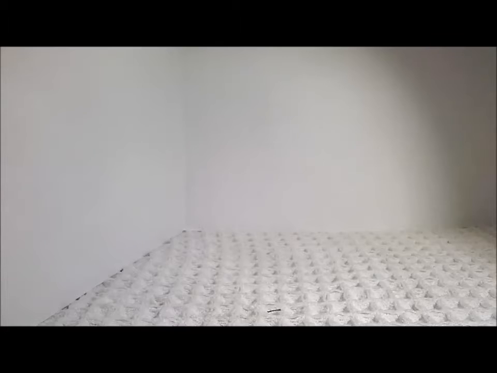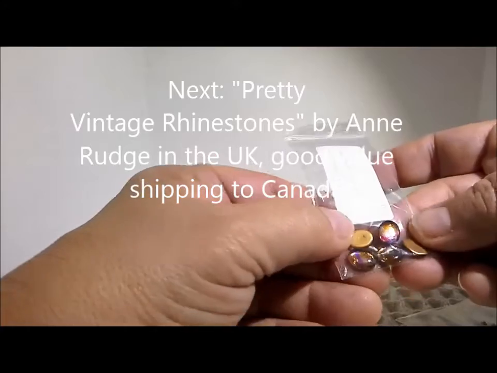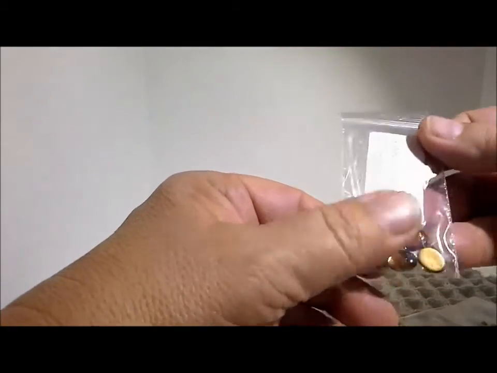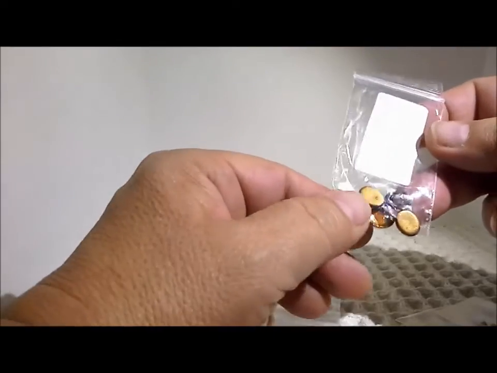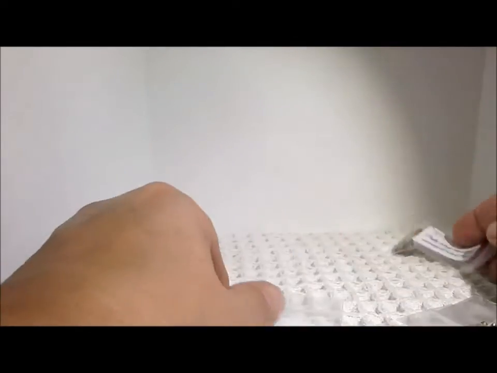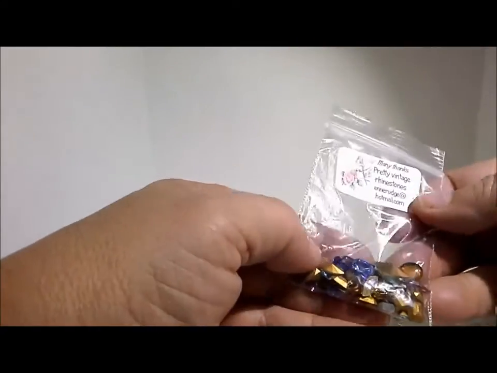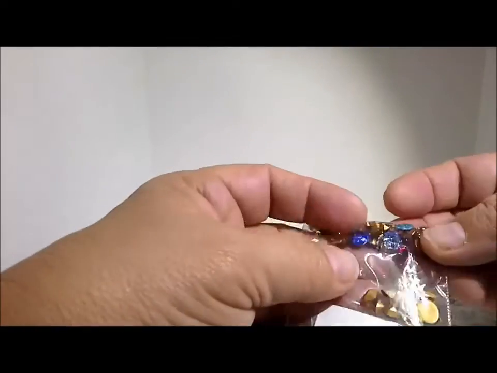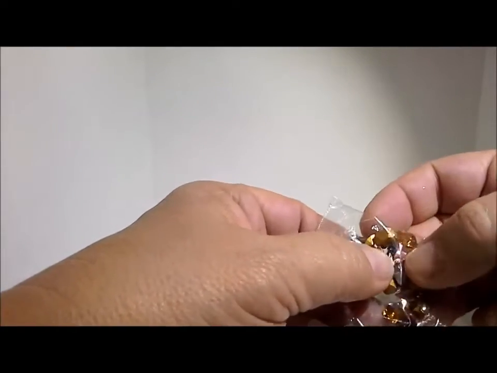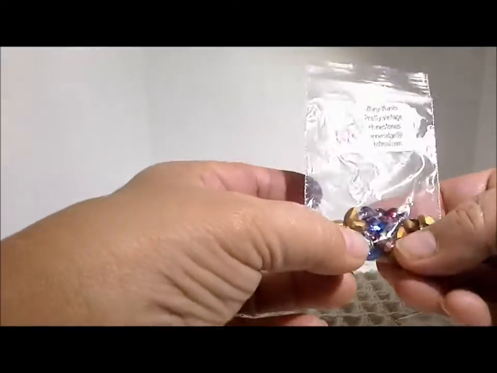As if that wasn't enough, I'd like to show you my recent rhinestone purchases. I was looking especially for this kind and size of iris stones. I've already used one, so this was a package of six. And because it was a basic, sort of, straightforward shipping, I purchased two other sets of mixed rhinestones. So this was just a mixed set of navets, six-sided, some sort of tulip shape, lots of different colors. I've already used a couple of these. So a nice little set of rhinestones.